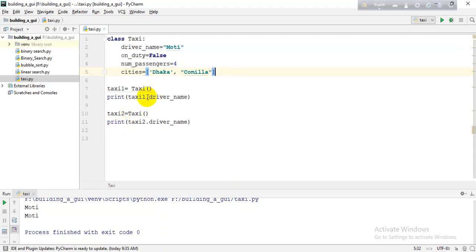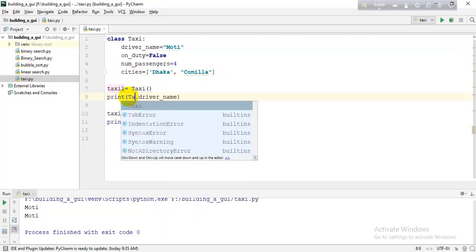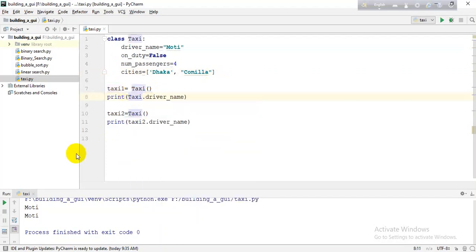We can also get these variables by using the class name and not using the instance. So if we write taxi.driver name, we are just pointing to this variable driver name. And we will also have a different type of variable, which is called instance variables.